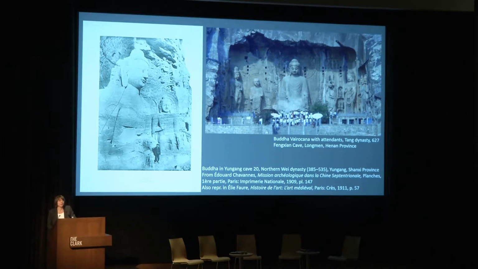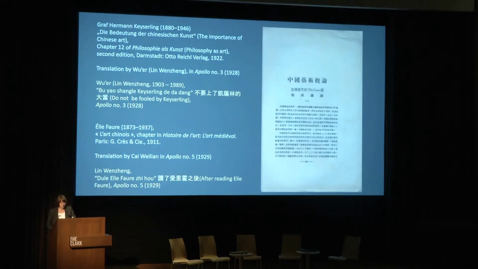And this mode of thinking was also shared by Chinese authors who were preeminently occupied with their own national culture and identity. Although neither Keyserling nor Faure were specialists on Chinese art, and both give a positive assessment of Buddhist sculpture, the responses by Lin Wenzheng to the two chapters could not be more different. His commentary on the former is titled, "Do Not Be Fooled by Keyserling," whereas he takes Faure's chapter as a critical standard for the evaluation of Chinese art.